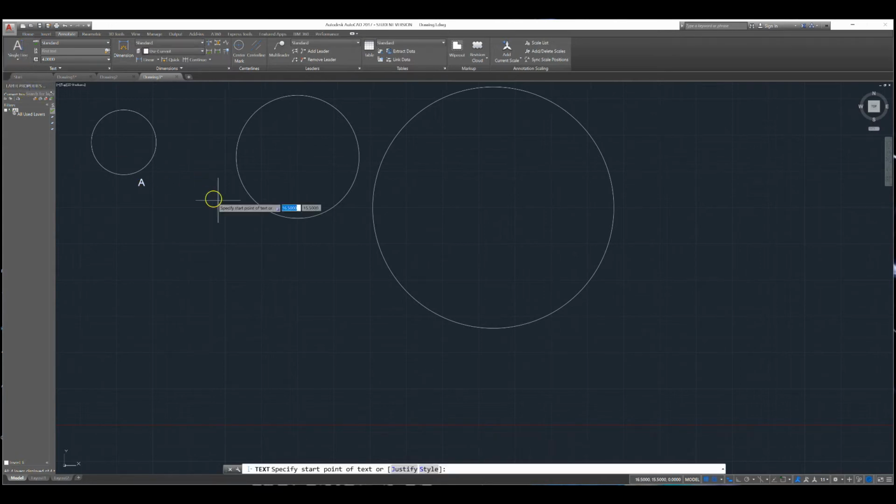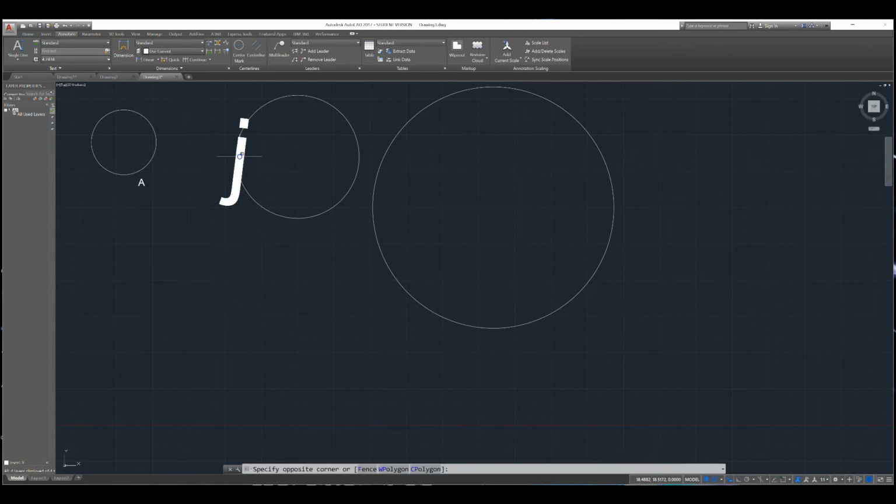So I'll show you what the single line looks like. With single line, you can either draw a straight line, or you can put it at an angle, and then you can put the rotation too. So you'll notice the text is turned a little bit. It's actually not allowing me to change the size of the text.